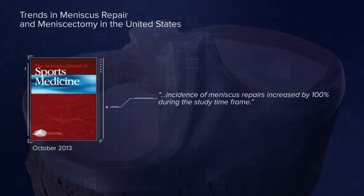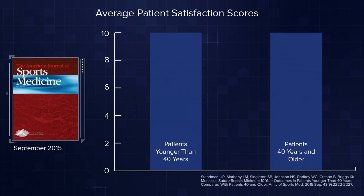Has this new research influenced your approach to meniscus repairs? Definitely. My meniscus repairs are increasing and the literature would say so. Abrams published a series showing that meniscus repairs doubled between 2005 and 2011. We know the consequences of meniscectomy — deterioration of articular cartilage and excessive forces on our ACL grafts. A recent study by Stedman looking at patients both older and younger than age 40 showed no difference in failure rates between those two groups, and those with a meniscus repair actually had higher function and satisfaction.